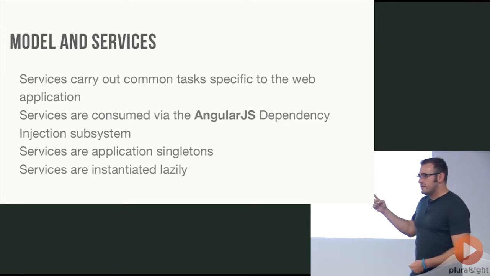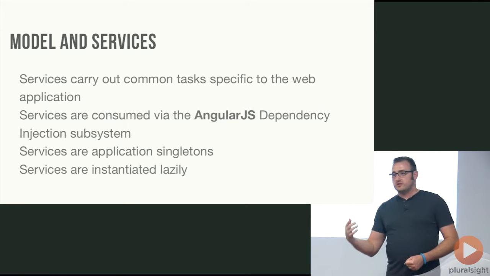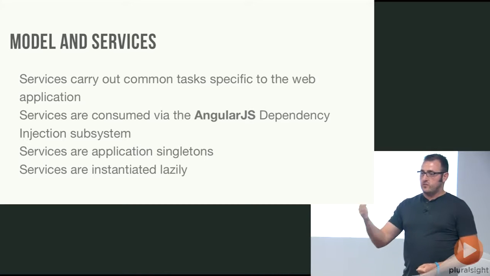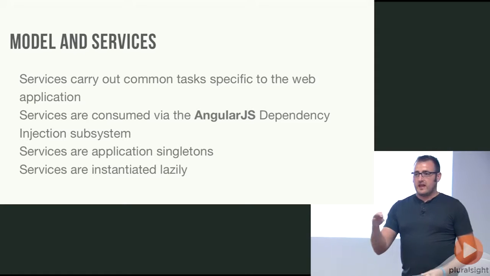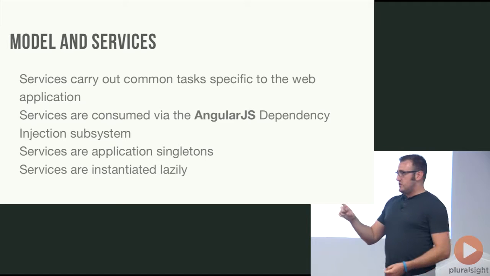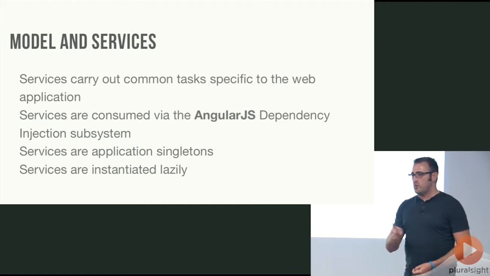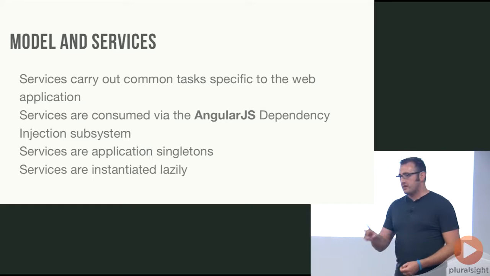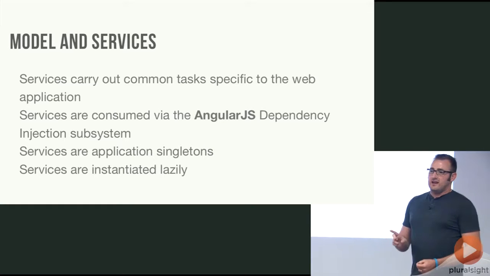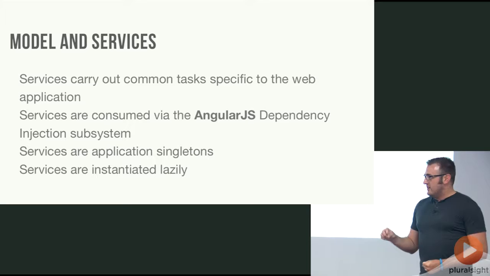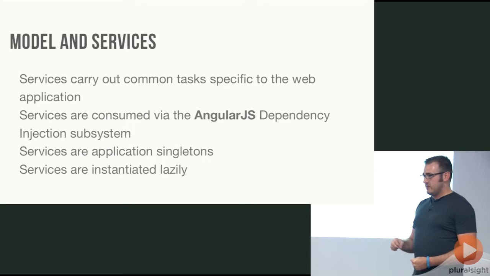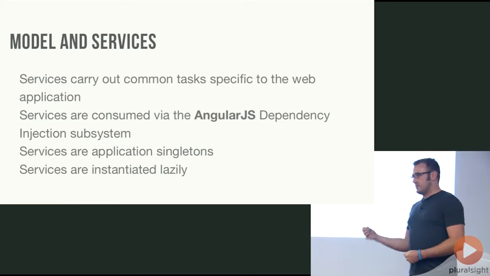Services, they're application singletons. So generally you will have one service per application. Now the caveat is you basically get one service per injector, and you can have more than one injector per application. I don't know why you would need to do that. If somebody can think of a good reason, I would love to hear it, but it is possible.